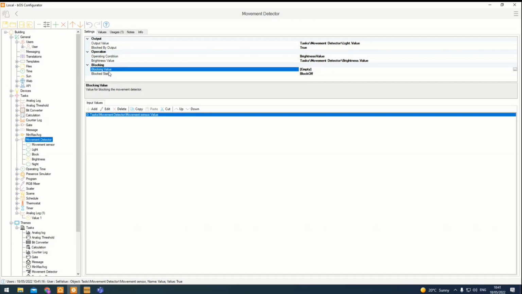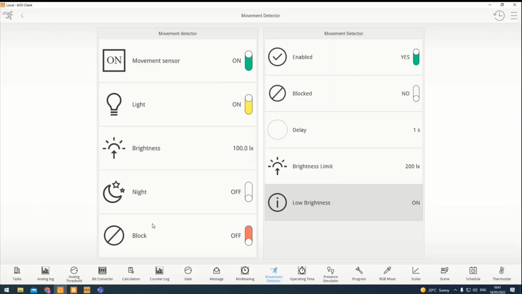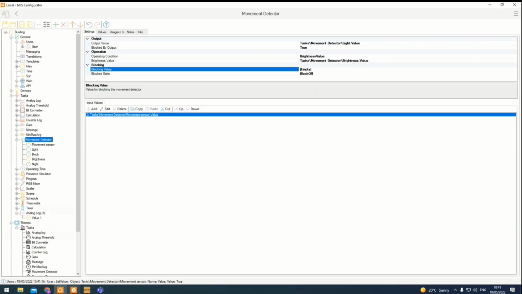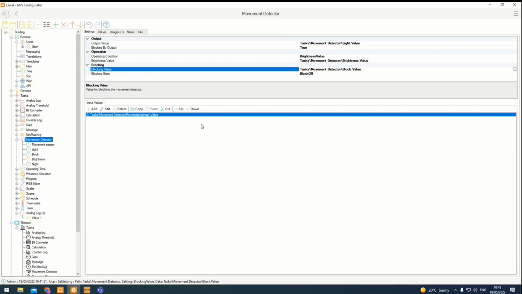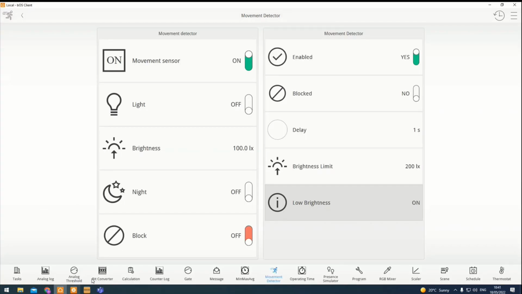Here you can also block the movement detector by any other device, basically. You can use maybe a variable, or you can maybe use another movement detector, right? So if we enable blocked, that means that the current movement detector is blocked. It's not going to turn on a light.